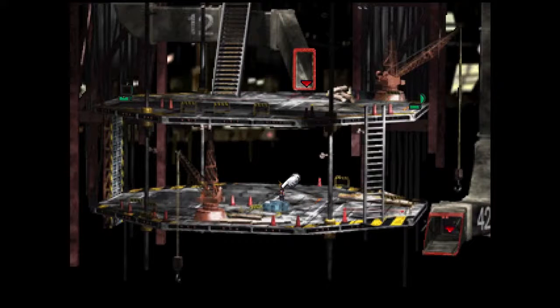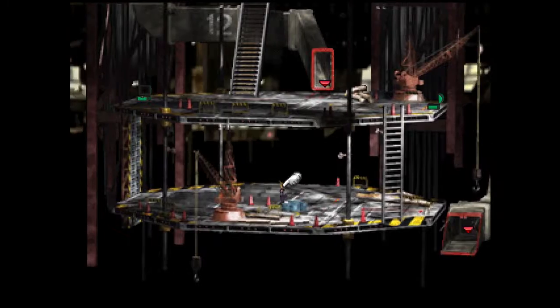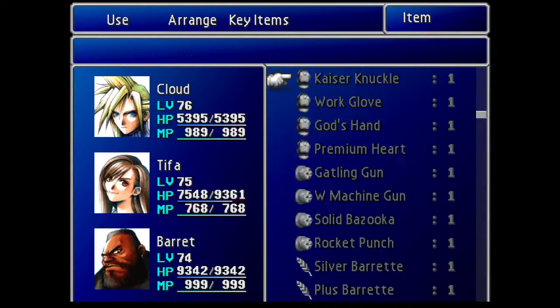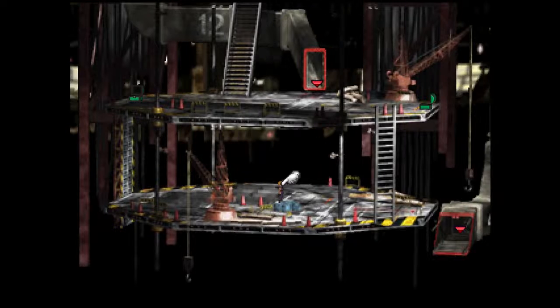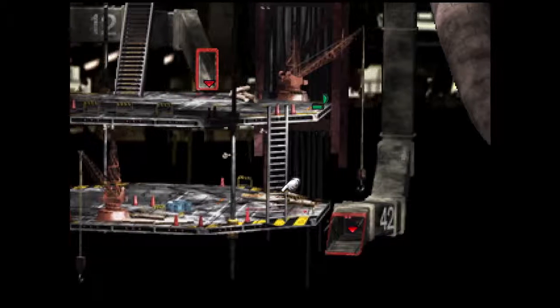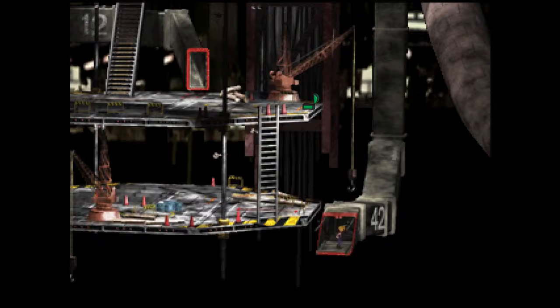Alright, we got those 2 chests. We got the elixir and the Starlight phone. Right, just double checking. Don't want to miss anything. Yeah, Starlight phone and elixir, presumably. Now we jump down here.